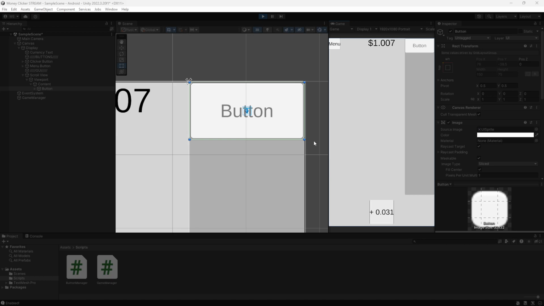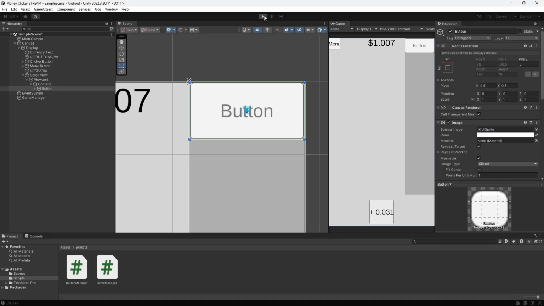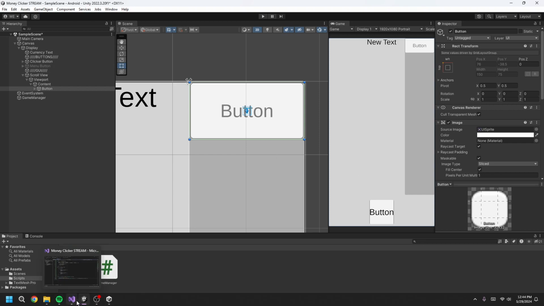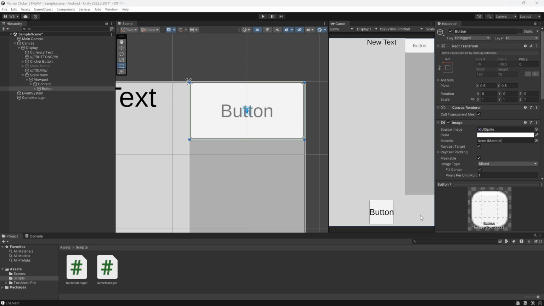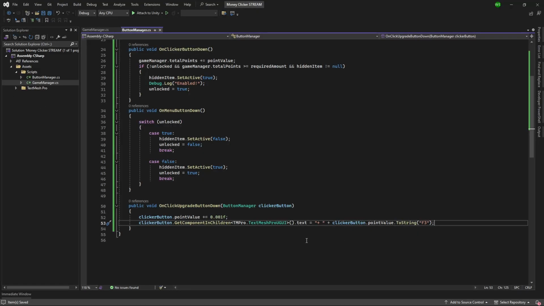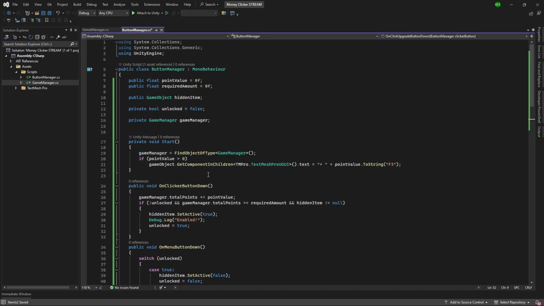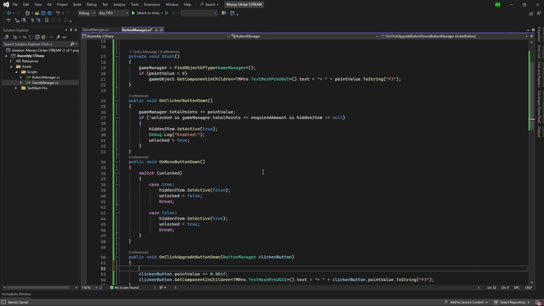Okay, so let's go ahead and get off of that. And if we go back over to here, we're going to do a whole lot more than this. So we're going to utilize this required amount.